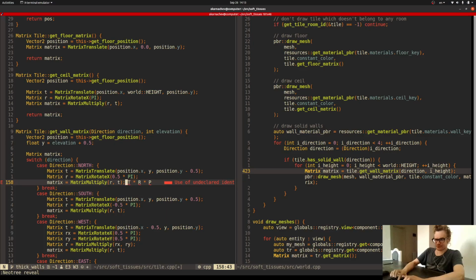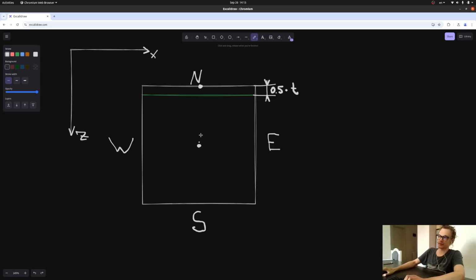Okay, enough theory. Now let me translate not by 0.5, but for example 0.45.